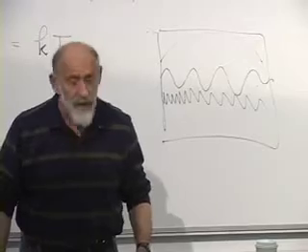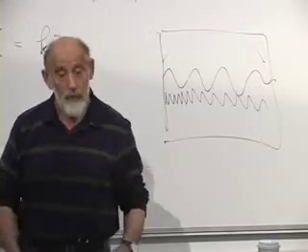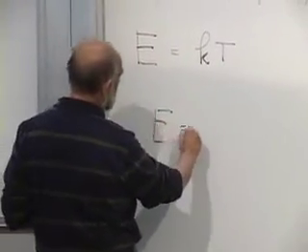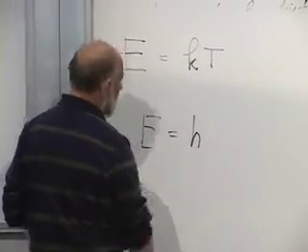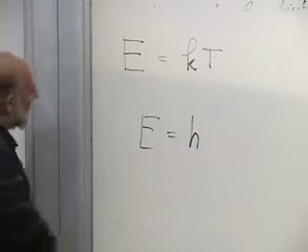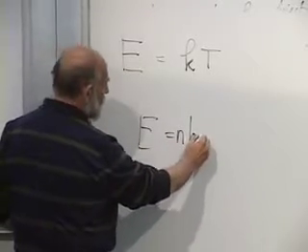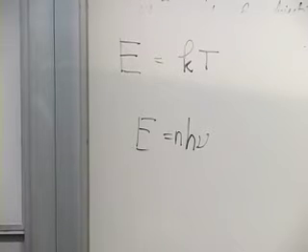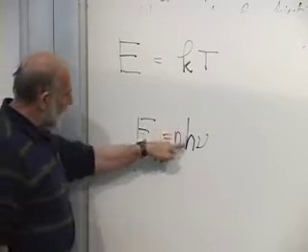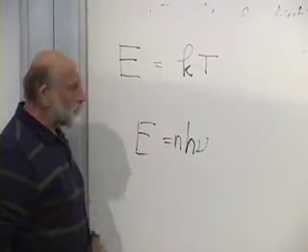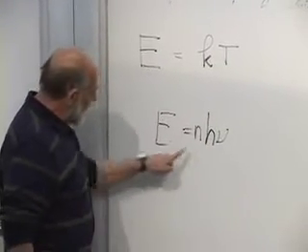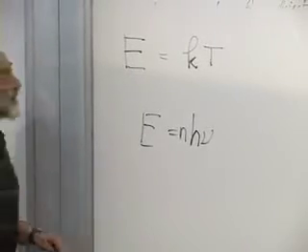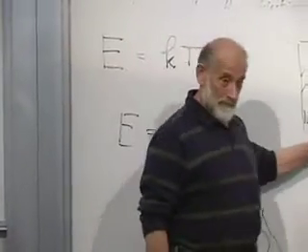Planck was not the one who recognized this. He did write down E equals h nu. No, he wrote down E equals n times h nu. He did say that energy comes in discrete multiples of a certain constant times the frequency of oscillators, and it comes in multiples of that. He did write that down, but he was not thinking about the radiation in the cavity.